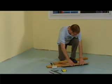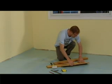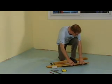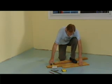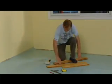If panel 2 does not stay flat, or if the joint is not perfectly tight, this is a sign that the joint has not been fully made. If this is the case, please either lift up panel 2 and redo as above, or give some more tapping along the up hook joint area until they lock together.